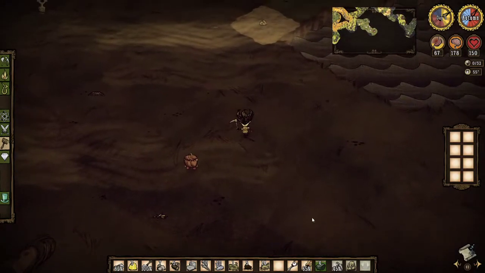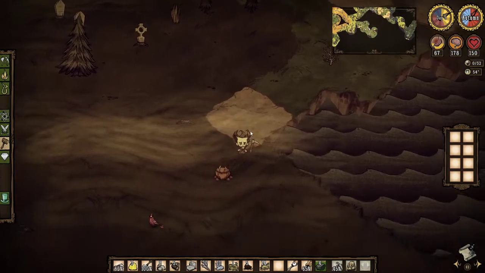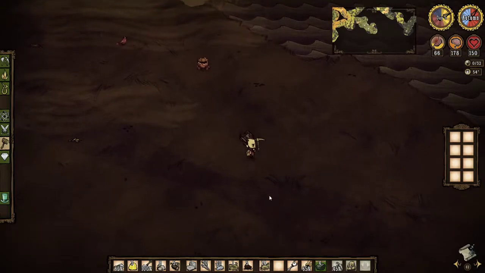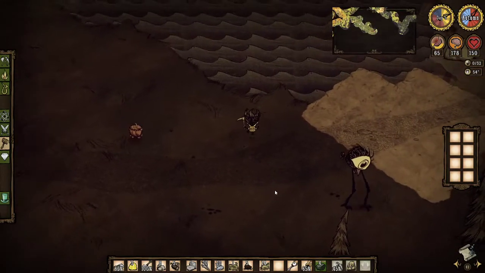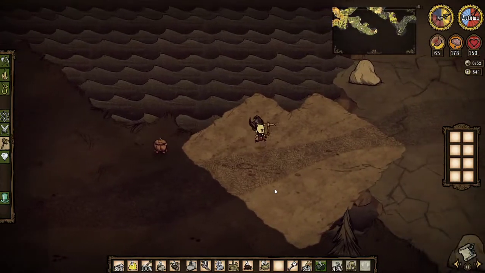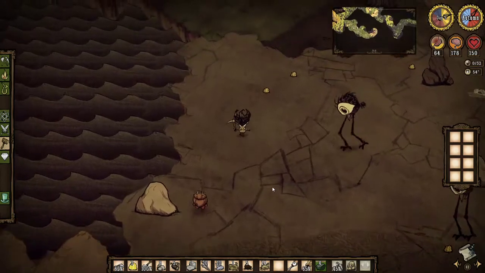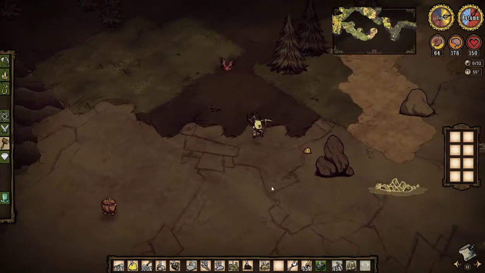I see something here. This used to be probably a fish for sinkholes, I guess. Not entirely sure, to be honest, what's supposed to be there. It was an odd square. Oh no, more tallbirds. Let's try to avoid those. Grab the gold, because we kinda need the gold.